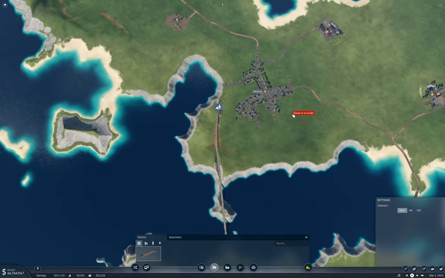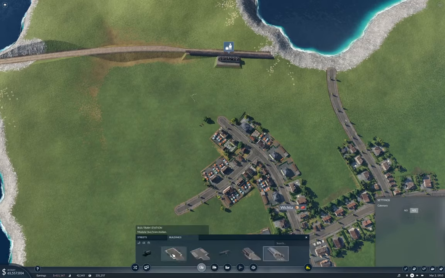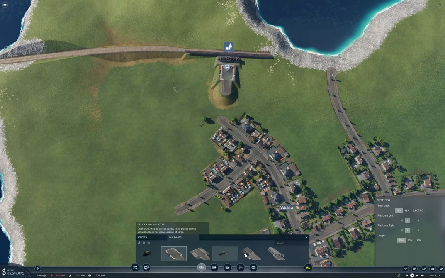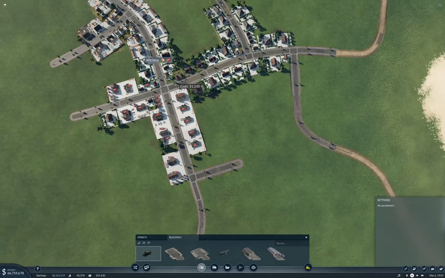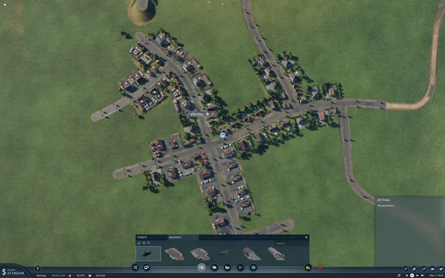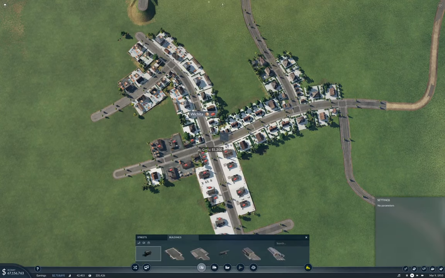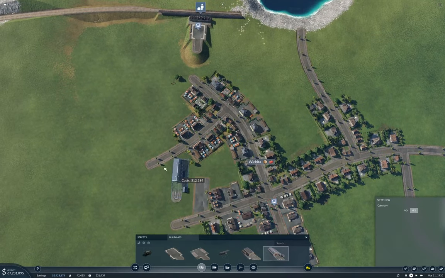Now, you know what you need to do, right? You need to connect it to the town. Okay, good. Let's do that. We need one of these. Yeah, we'll do that. And I think we just need the one for now. I'm going to put it here. No, I'm not. Right. Wrong. Right. I'm going to put it here. Yeah. Good. Now, you need a Dewey.